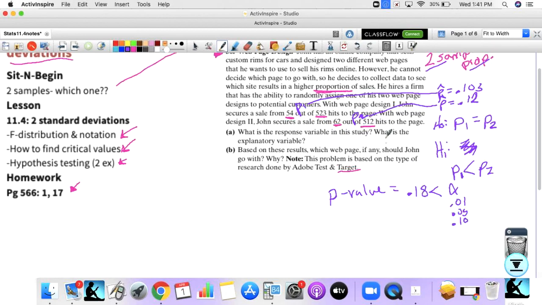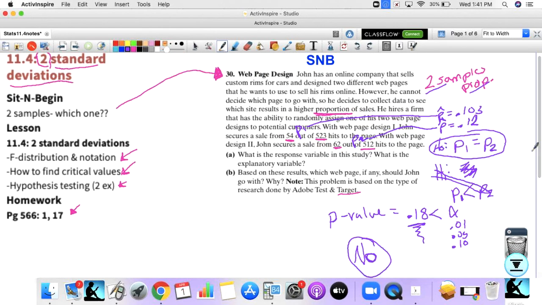We don't want our probability of making an error to be much higher than this. So even though we aren't given an alpha value here, the fact that this is larger than all 3 of our normal values is a pretty strong no. We are not going to reject the null. There's not enough information to say that these 2 are different. 2 sales, when we're looking at that many, is not enough of a difference for it to be statistically significant. So we would actually keep the null because this isn't less than any of our standard alpha values. Okay, so I know that seemed weird because they didn't give us one, but hopefully it makes some sense to you now that we've talked about it a little bit.